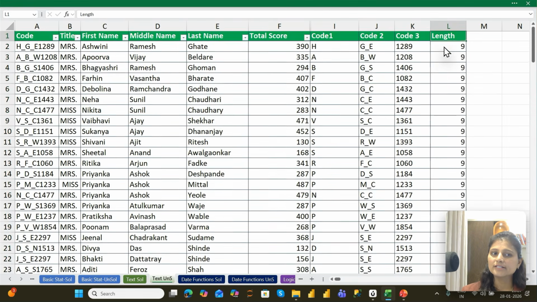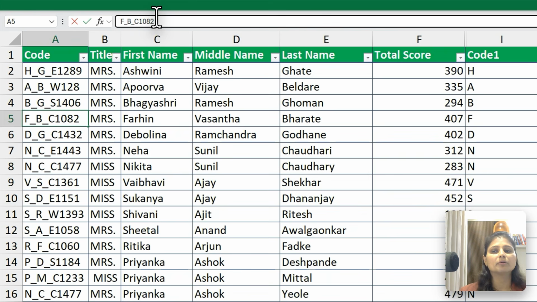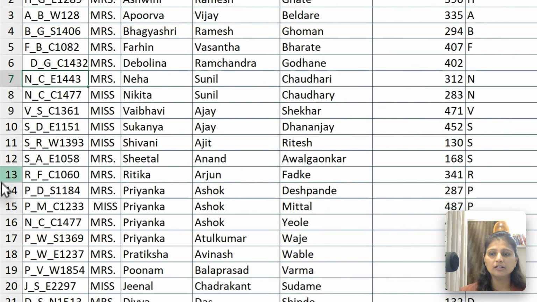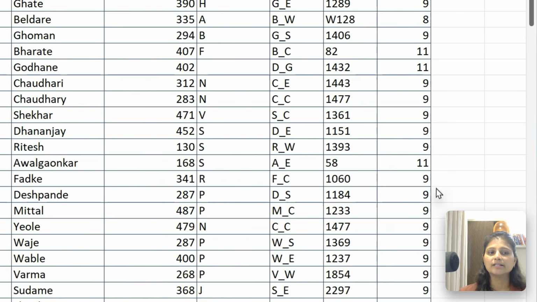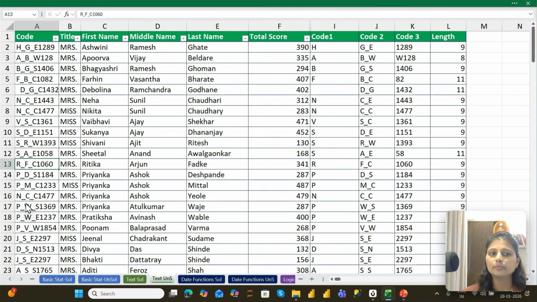What is that 9 indicating? 9 is indicating the number of characters you have in a cell. So for example, if somebody made a mistake of writing an incorrect number of characters or had given a few spaces at the start or at the end, you'll be able to see the change. Now it says 9, 8, 11, 10, and so on. So wherever it is 9, I can say that the data is correct. Wherever it is 11 or something else other than 9, I can say that that data needs to be checked again.